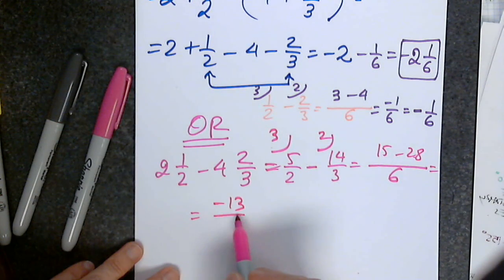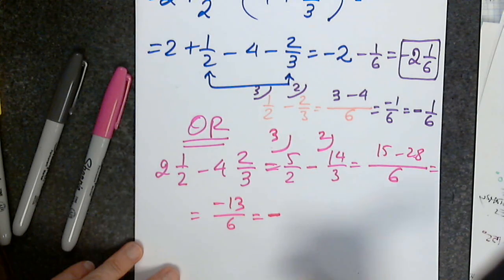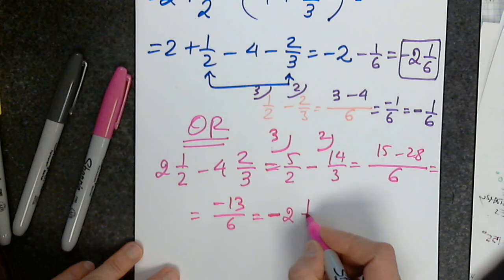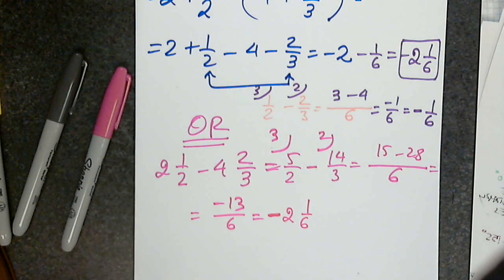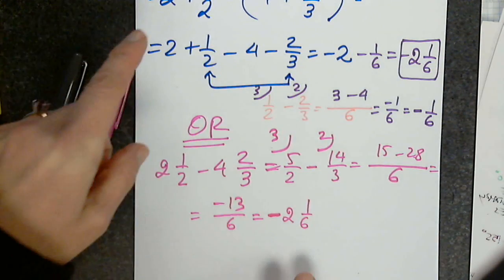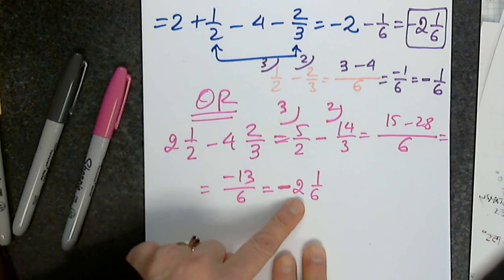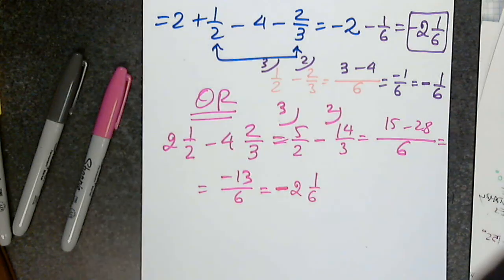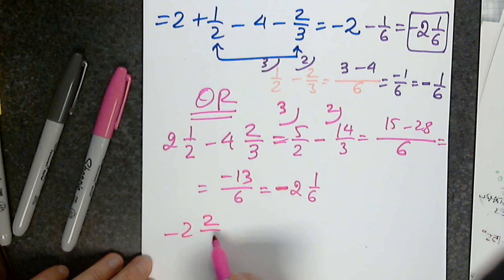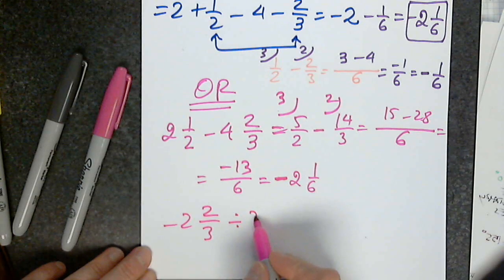Negative 13 divided by 6. Negative in front, 13 divided by 6. That is 2 integers and 1/6, because 6 times 2 is 12, and 12 plus 1 is 13. I did not turn it into this fraction. I did negative 13 over 6. That's the answer I got. Well, if the starting point is a mixed number, then the answer has to be a mixed number. Okay. The other one: negative 2 and 2/3 divided by 3 and 1/6.